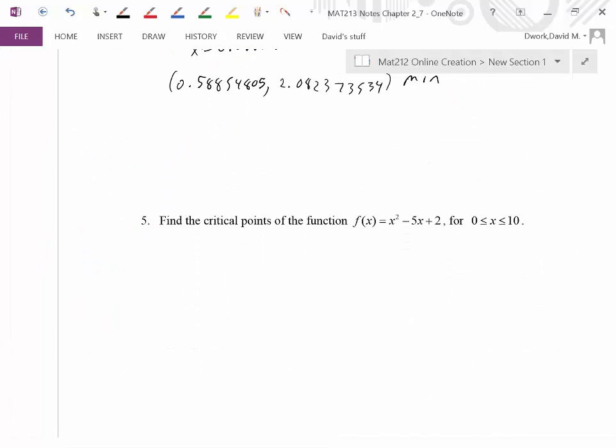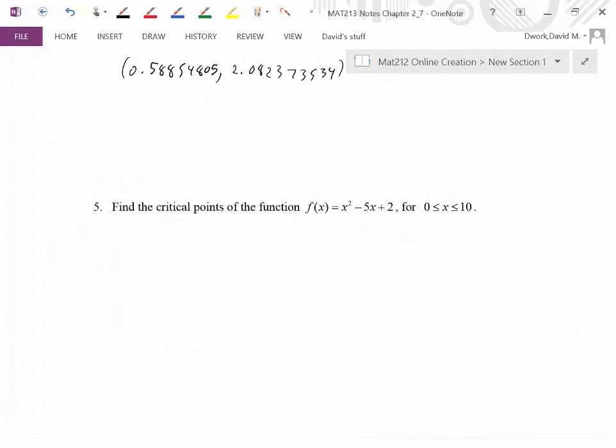All right, so next, how is this problem different than all the other ones? And finally, this will be the last problem of this homework set, or this lesson. Notice this problem is the same, except they're limiting our domain. They're saying find all the critical values, mins and maxes, for this graph over that domain. And this actually drastically changes the process. Well, actually, the process is very similar.